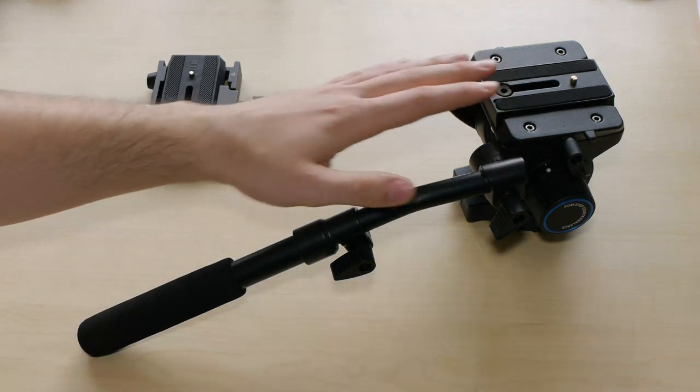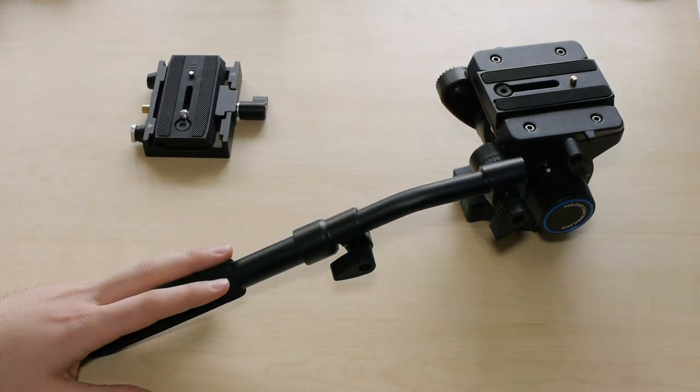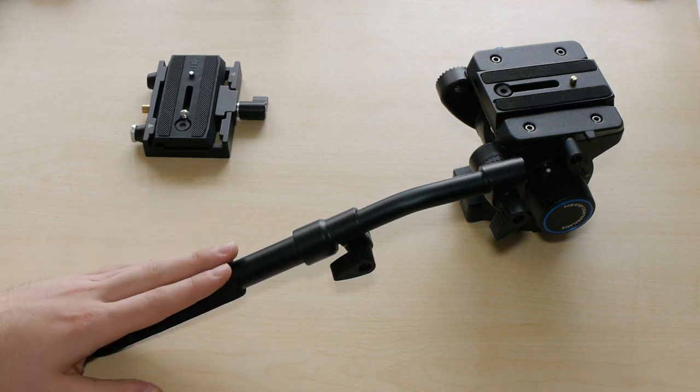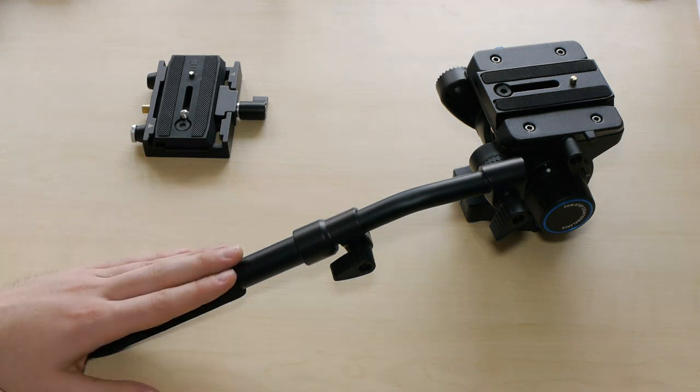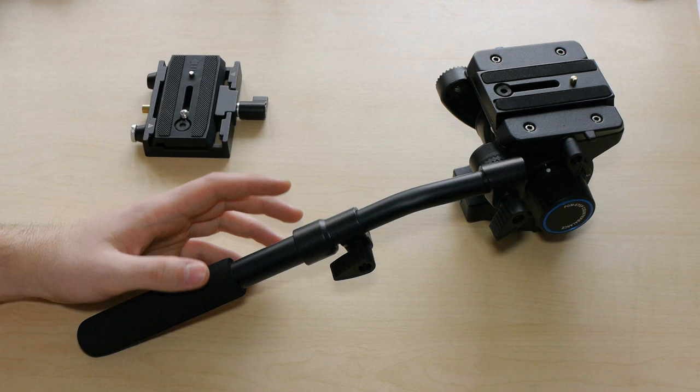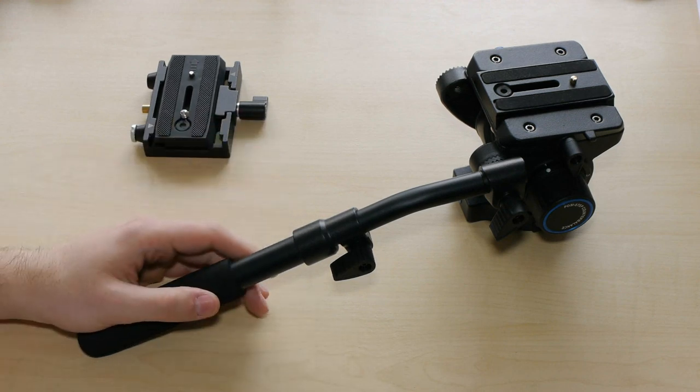Because the head itself is not that cheap, I have to say. And so it's better to get the kit, by the way. And yeah, okay, to get back to the S6 head, I will show you why I prefer this head absolutely over any head up to 200 bucks.